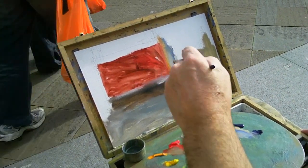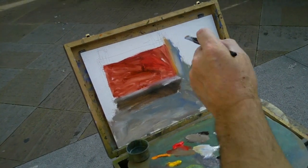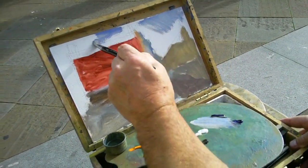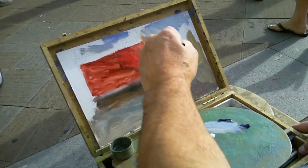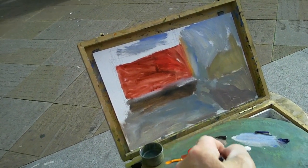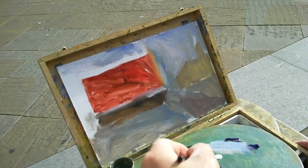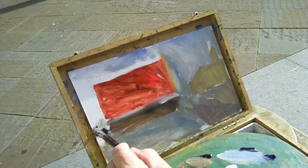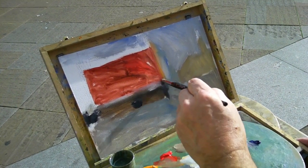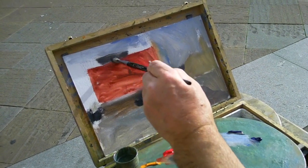There's a bit in the sunlight down here and now I'm just going to get this sky in. There are touches of blue up here — there's a little blue — but it's paler really. As you can see, I've pretty much got the canvas covered, and I'm putting a little bit of really dark stuff in early on, because I find it's helpful to get a bit of dark in early.